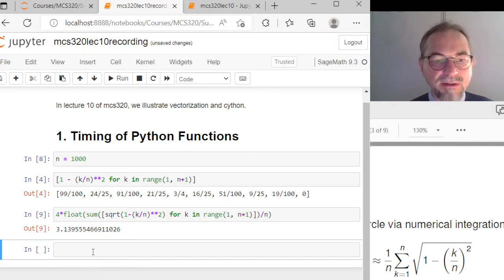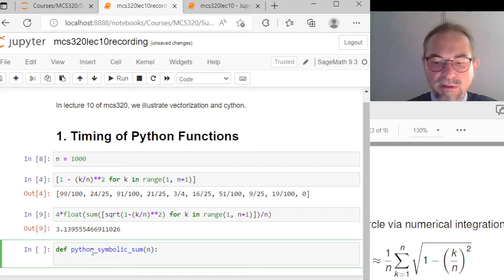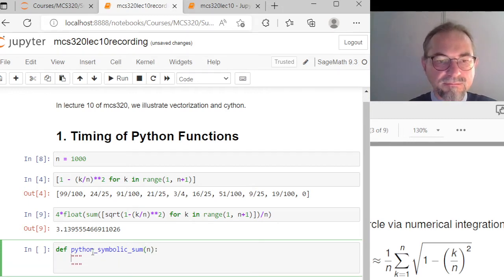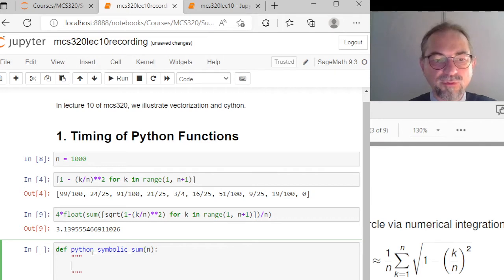Okay, so now I can define my symbolic sum, my Python symbolic sum, and I can't resist writing the documentation string. It returns an approximation for pi using symbolic arithmetic.